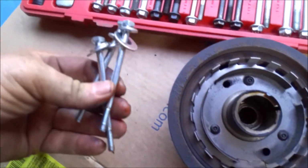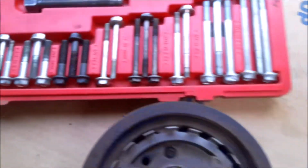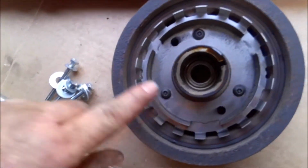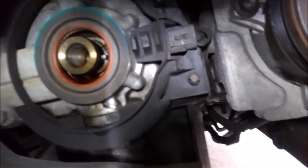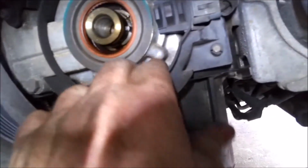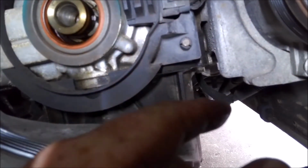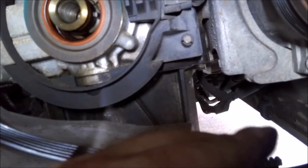These are the bolts I use for the puller. That's the puller right there. And you want to check and make sure all your teeth are on there, that this looks okay. If that looks okay, then you're down to your crank sensor right here, which has a little plastic cover. You just pull that off, unplug it, and then there should be two 10mm bolts behind it. So I'll pull that off and kind of show you that.